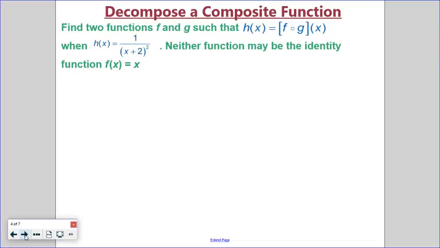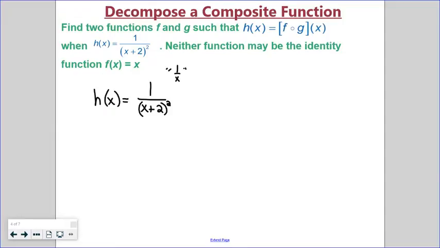Okay? So we're going to look at this in one of two ways. Let's examine that first function they give us, h of x equals 1 over (x plus 2) quantity squared. And I would say that there are probably two parent functions that jump out at me. What's one of the parent functions that kind of stands out as you look at this one? 1 over x? Yeah, 1 over x, absolutely. If I look at this as the parent function 1 over x, we talked about that the insides of 1 over x would be the denominator, right?